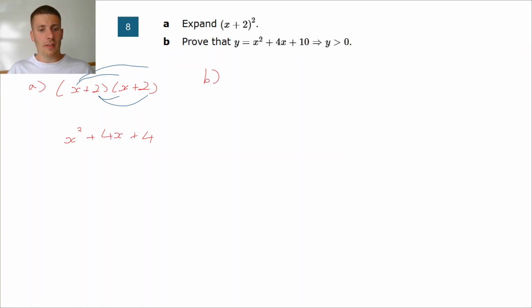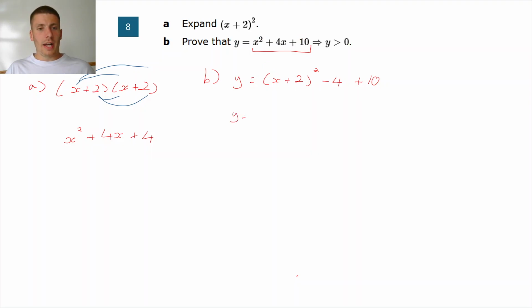So if I take this here and write it in completed square form, we're going to get y is equal to, you get your bracket, square it, you take your x term, you half the 4x part, 2, you square that 2 to get a 4, but you always make it negative. And then we have that plus 10 on the end. If you can't remember how to write things in completed square form, I have a video on that. So I've just written this here in completed square form.